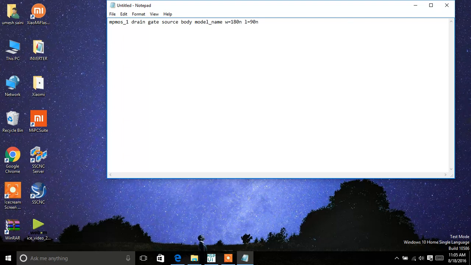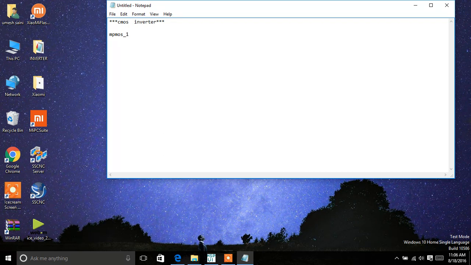Okay, so in this we are doing the transient analysis of a CMOS inverter, so I am putting a heading over here, CMOS inverter. We all know only two transistors are used in a CMOS inverter, so we are writing it down: MPMOS underscore 1.